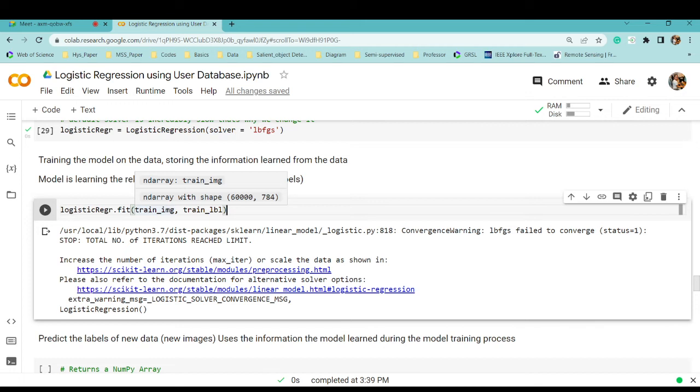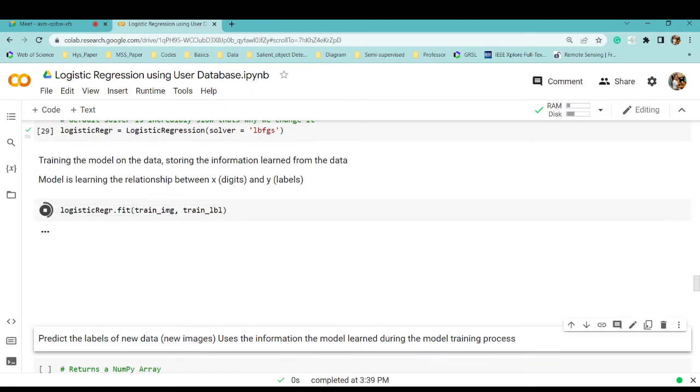Over here, training and testing are the same terminologies, but instead of X and Y, I'm using image and label. So image is my input, that is X, and label is my output, that is Y. For your convenience, I have also written this over here. The model is learning the relationship between X and Y, that is digits and labels. So again, fitting my regression over here.